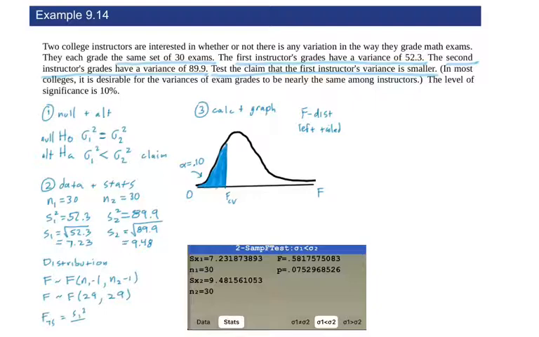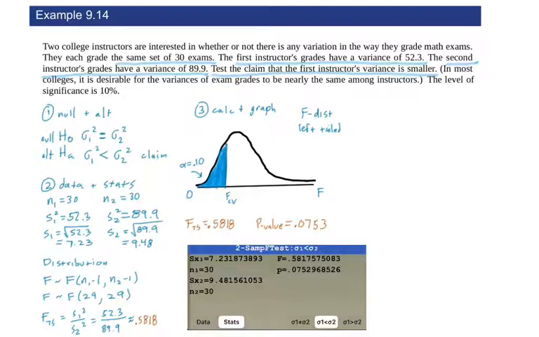And so if we did this by hand, the F test statistic is the ratio of both of the variances. We would end up with 0.5818, and that's what our calculator gives us here. So that F value, again, is always going to be the test statistic. And then it's giving us a P value here, so the area associated with that.